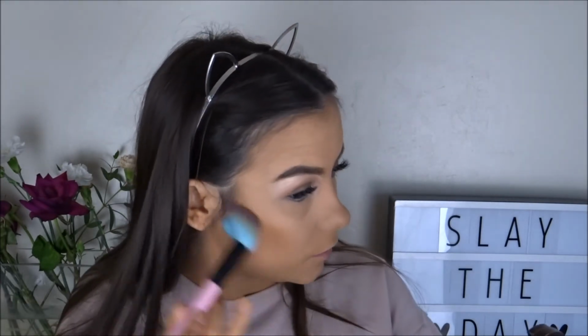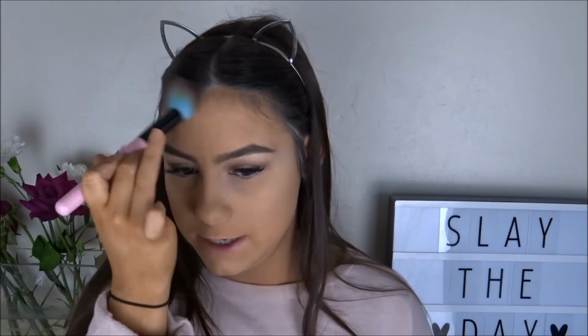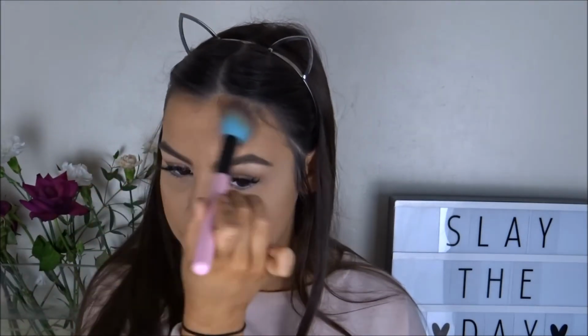This could be the way forward for you, because if you just put a tiny bit on, it looks really natural. But if you go for it like me, you can build it up as well, so you kind of get the best of both with it. I don't get carried away all the time, because I end up with the face full of bronzer, and I've just done it now. Literally my life. I just get carried away because I love bronzer. I love loads of bronzer and loads of highlight, so you'll see that from me.